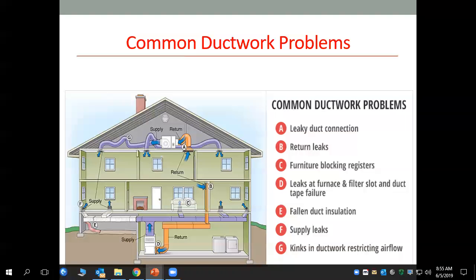Okay, common ductwork problems. You see the leaky duct connections, return air leaks. Both of those can cause major problems with the actual performance of the system. If your ducts are leaky, let's say on the supply side where they come out, if you have a duct come off, then you're going to lose all your velocity and your pressurization through the other ducts, because the air is going to take that path. I describe supply air as mad air. It's trying to get out. It's trying to go somewhere. You have a fan driving it, forcing it, to leave.